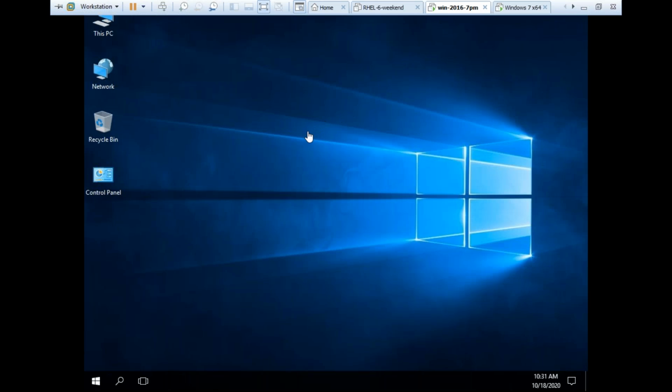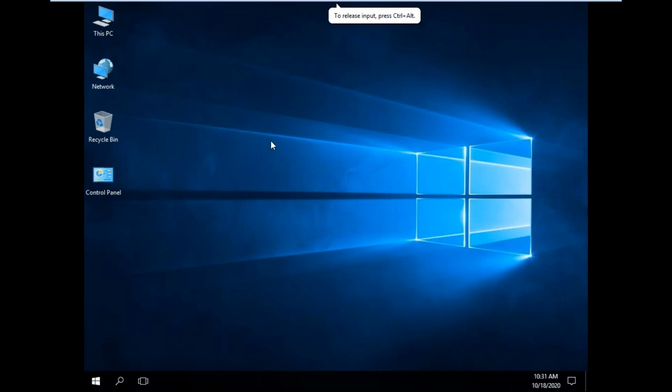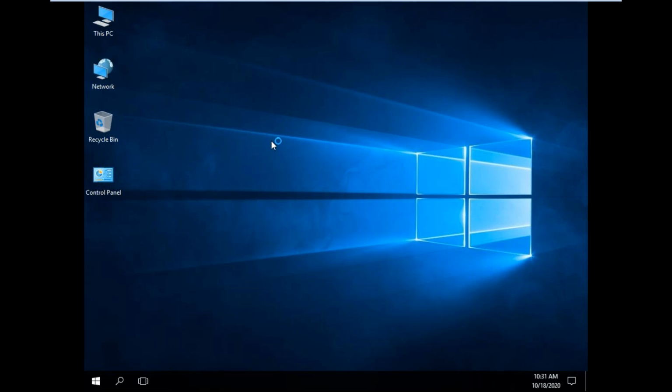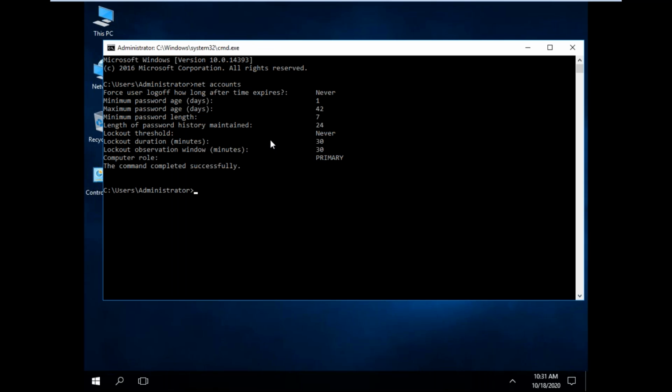So we can check. Go to run command. Go to command prompt. Type the command net accounts. Now it shows, see, computer role primary.